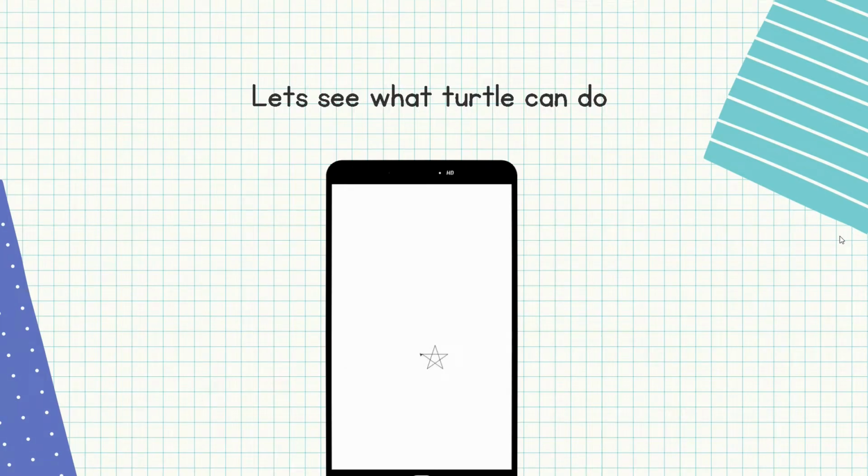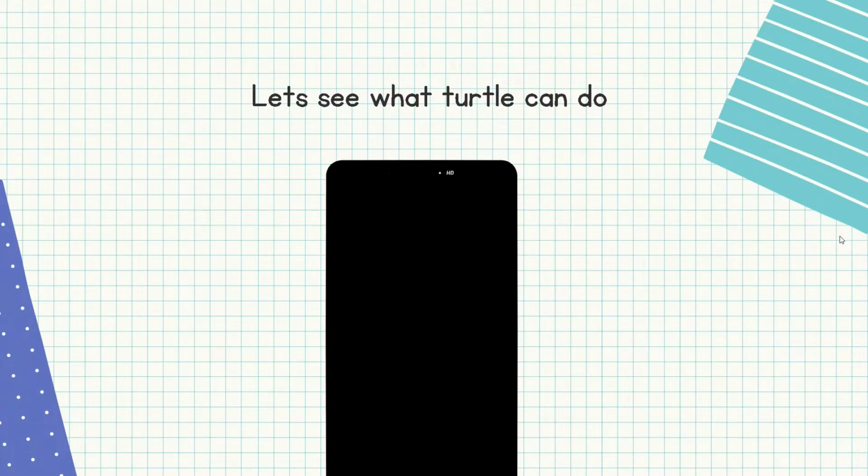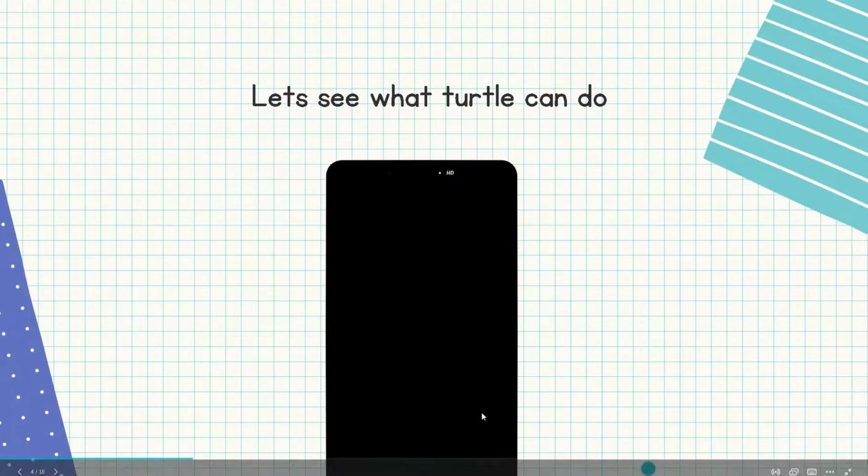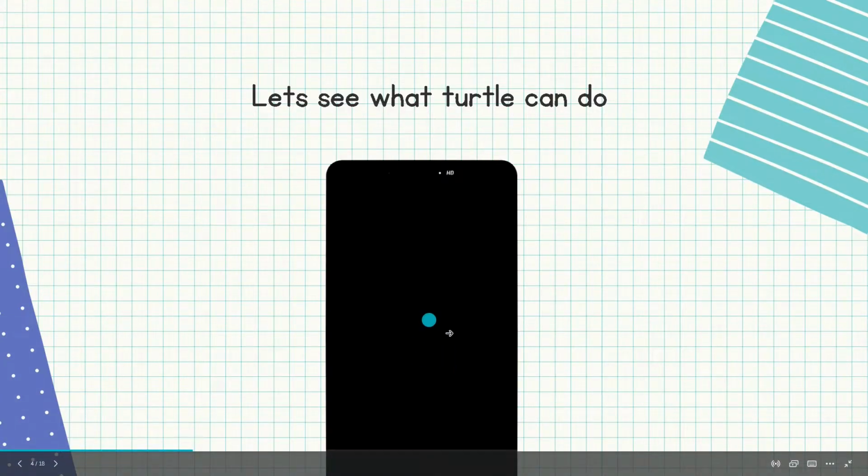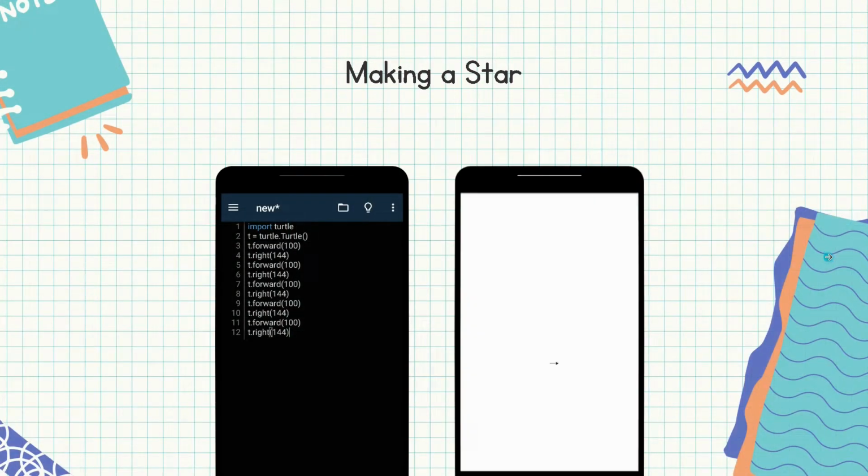Alright. Let's see what a turtle can do. So, just as I said, packages होता है. Turtle is a package. Okay. This cursor is the turtle, and we're gonna make a star now. All right. So let's make a star. But before you do, अगर आप ये code exactly copy करोगे, तो you'll make a star. But don't do that. Understand what it means, and then you can copy it and you can do whatever.